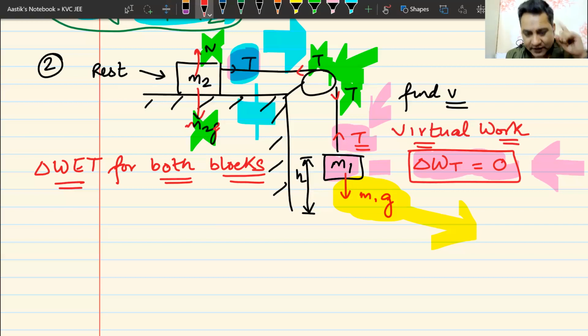And I always tell you one way of doing a question which will never fail. I will wind up today's class here because it will take some time to discuss this question, and I don't have that much time left. So we will start tomorrow's class, meaning the next working day, with the same question. Up till here, it's already done. We'll move further ahead. I will ask you to solve this question on your own. You already know the answer. Apply the work energy theorem. If you can do it, it is a brilliant thing.